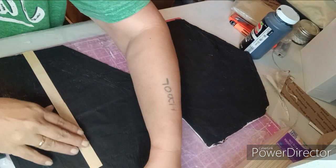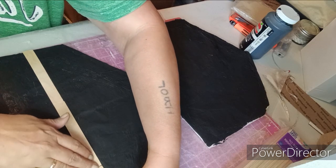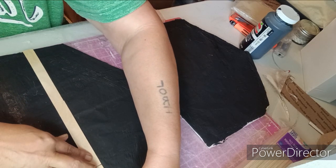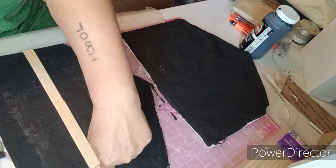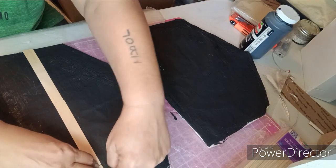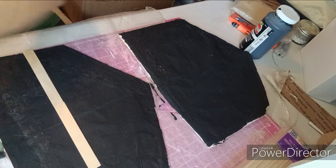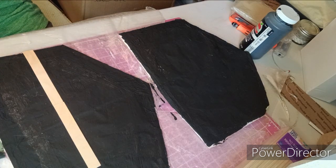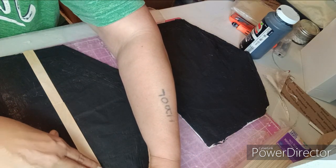So I'm going to line it first to see. And yeah, it'll be fine. So I'm going to push that up to here. And of course, I don't have a pen or anything over here. Imagine that. So I'm just going to leave it and I'll cut it once I get it put on. I'm going to get my glue. Push it right up against that end piece.